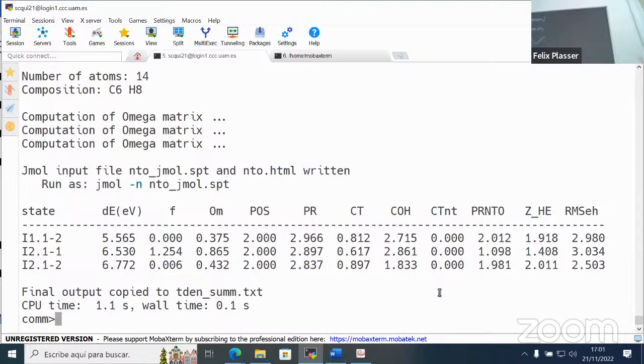If the state is doubly excited, then all these measures don't mean that much. But for a singly excited state, we can also look at some of these other things. For example, we only have one configuration, because it's a pure homogeneous transition.